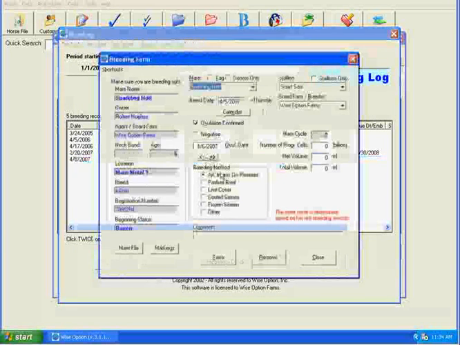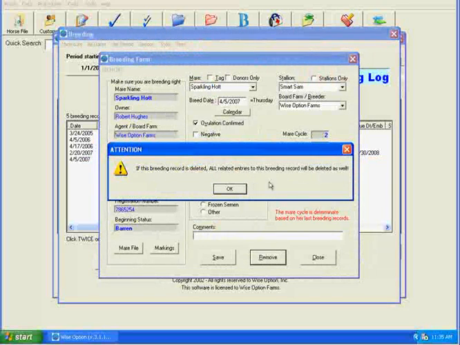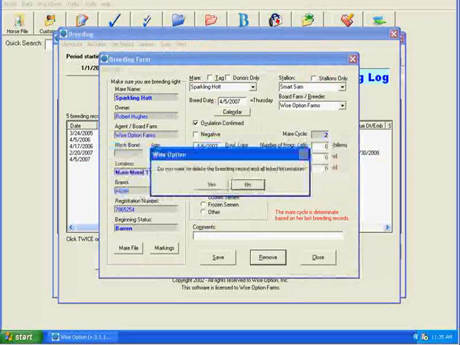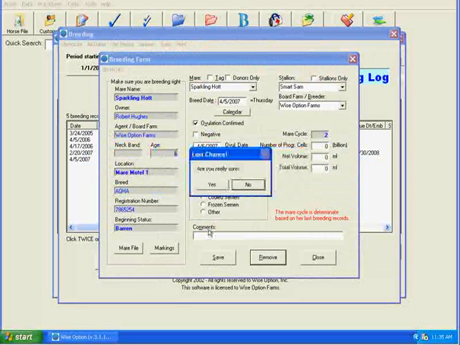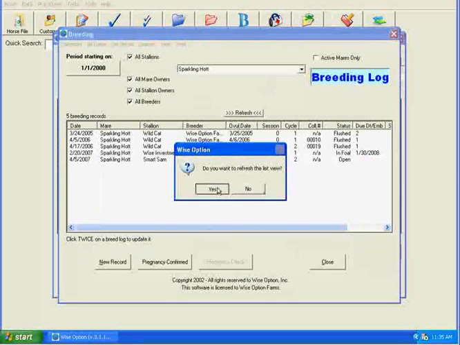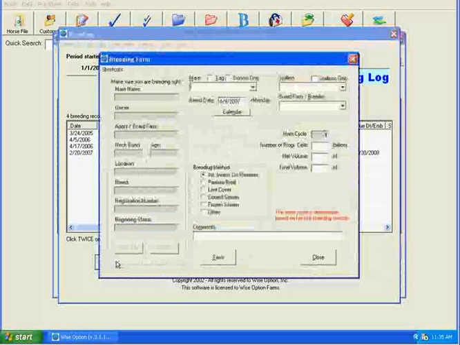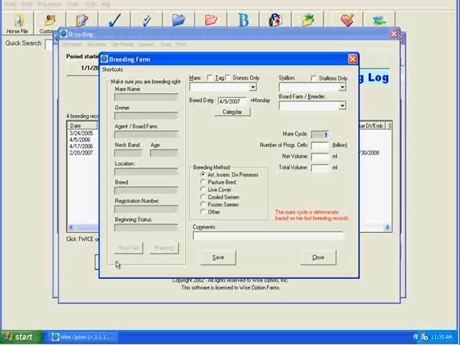and what we need to do is double click on it, remove it, and we're going to delete that breeding record. Say OK. And yes, we do want to do that. We are really sure. And now the record's been deleted. So we can refresh this list and she will be removed. So let's go put that record back in now that she's been removed.